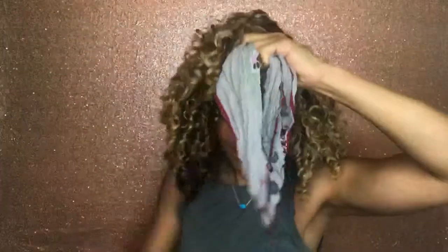And I'm gonna pull it around to the front, and I'm actually gonna tie it on my forehead, not on my hair. This is kind of hard to show. I'm gonna make sure I get all the curl in there. And the reason why I tie it on my forehead and not actually on my hair is frizz. We wanna create as little frizz as possible while we're doing this style, so that when we take the style out, our hair still looks good curly and it's not too frizzy. So this is on my forehead, and I'm gonna take it and tie it.